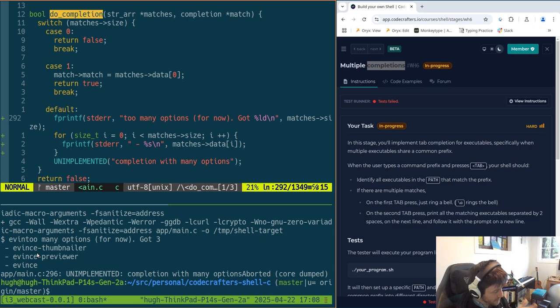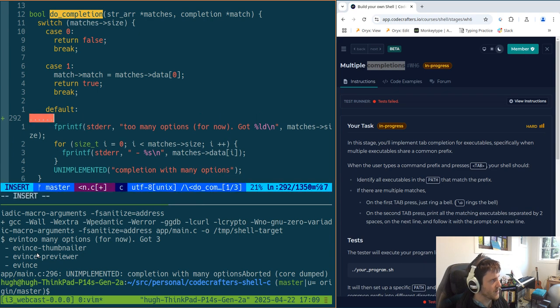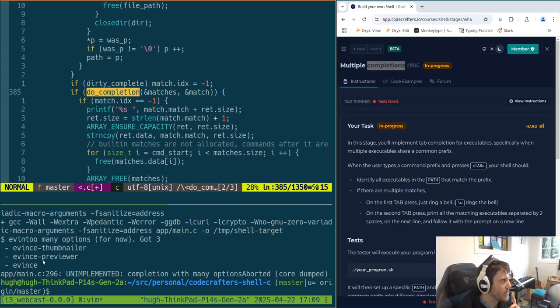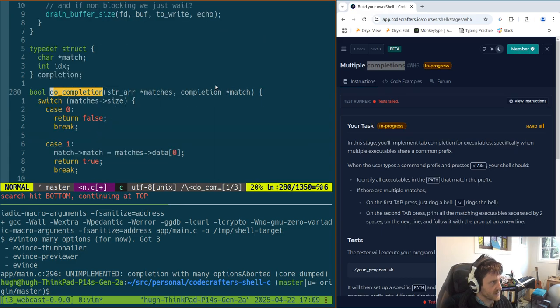So I guess when we go through all these matches, I think we just want to have the match and index, and we could probably just have it plus plus, because I think when we start we set the index to -1, in both cases that we use it so far.